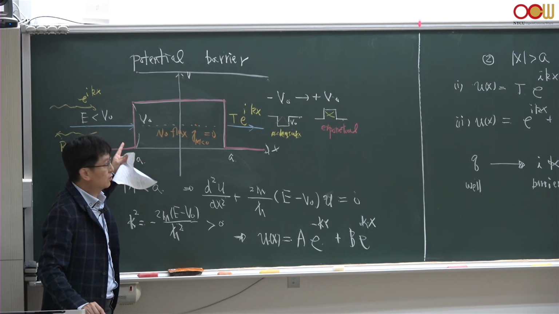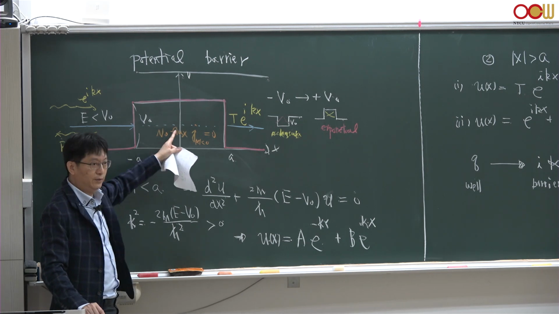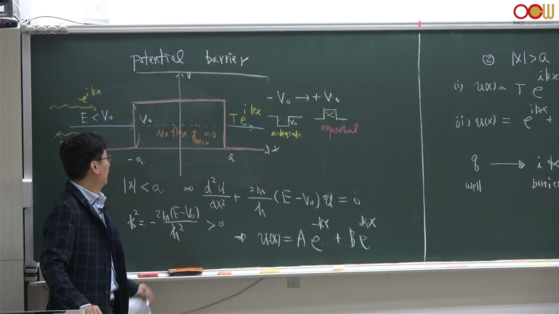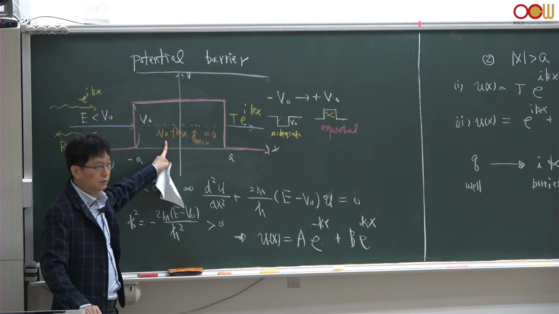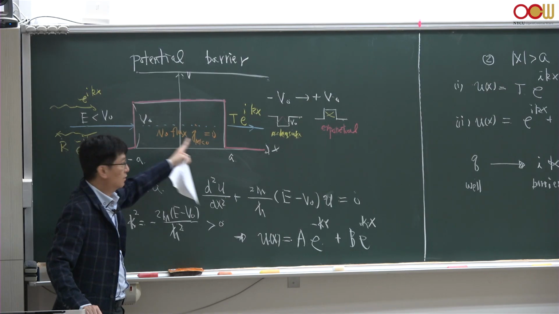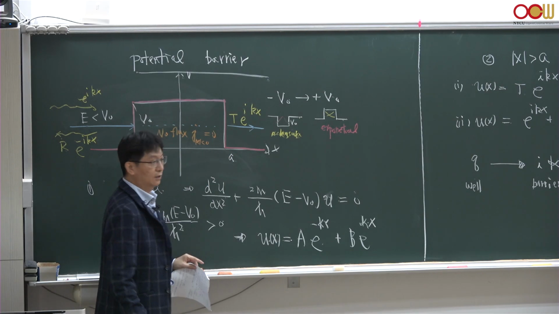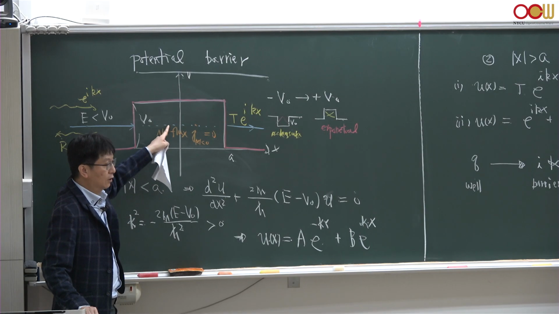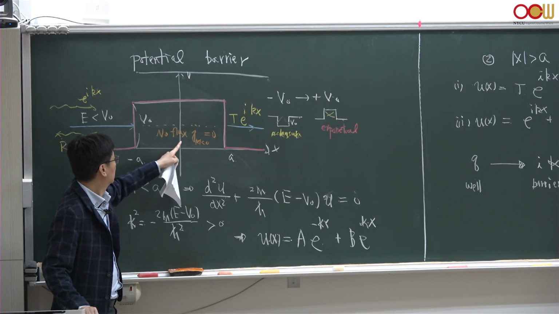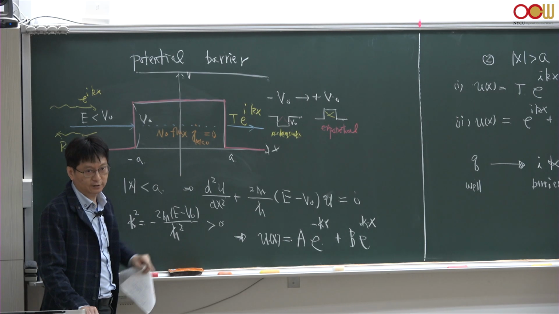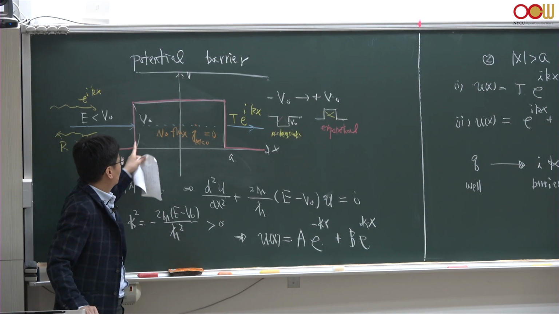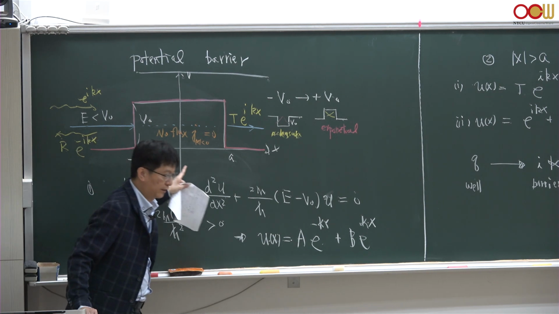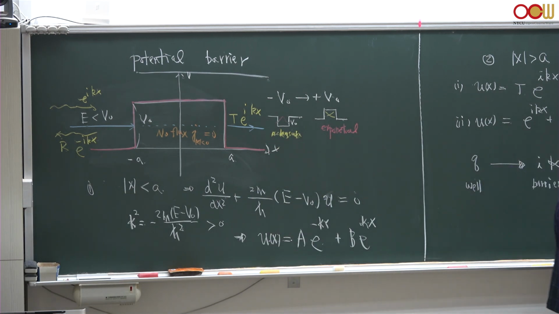But we know that the particle has to be there. Otherwise, it makes no sense that the particle suddenly disappeared inside the barrier and suddenly reappeared when it tunnels through the barrier. And this is the most tricky part of quantum mechanics: the quantum tunneling phenomenon is a real phenomenon. It has been observed experimentally for many, many years, but we have no way of detecting such a particle inside the barrier. We have to assume that the wave function exists inside the barrier, but we have no way of detecting this particle inside the barrier.